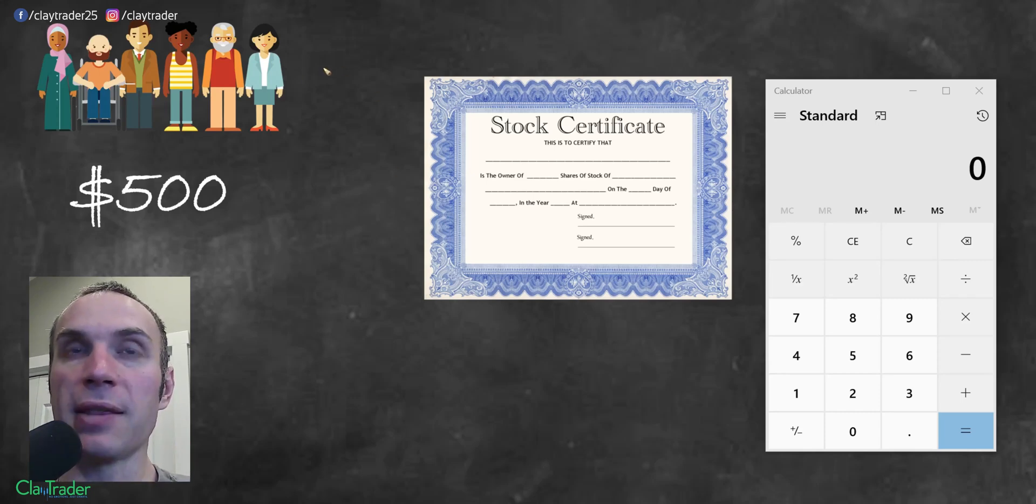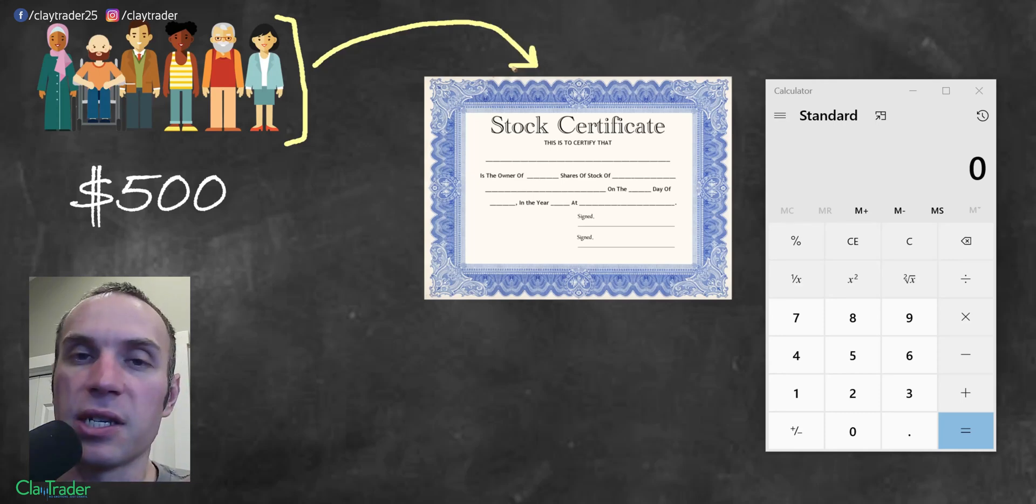So that's what I want to do is just establish the basics of how the math works. And to do this, I just want to go through a couple of various situations and to get a little terminology out of the way. I'm going to be operating that you do want to buy a stock. This is anybody that's out there in this day and age, as long as you get an online broker, then yes, you have access to the stock market and you can buy stock. And this right here is going to represent obviously our stock. Quick little note, this doesn't exist anymore in terms of getting a paper certificate.